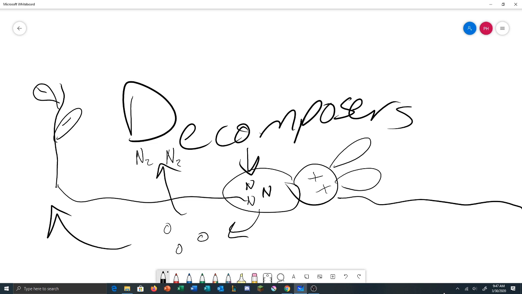The plants use it. Once the plants use it, they're eatable. We can eat a plant. Any animal can eat a plant. Animals can pass it on after being eaten as well. Then when things die, that nitrogen gets broken down by decomposers back into the soil. And then from the soil, bacteria or plants can either take that and use it for themselves again to restart that, or send it back into the air.